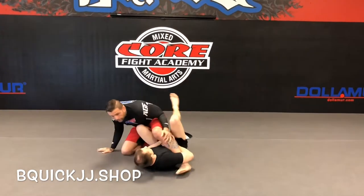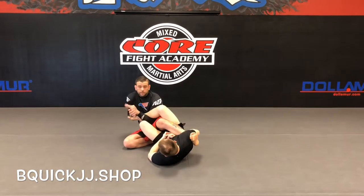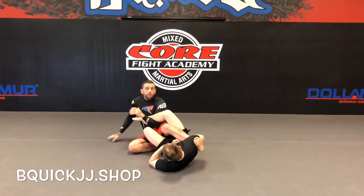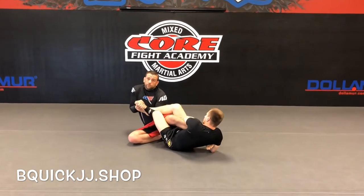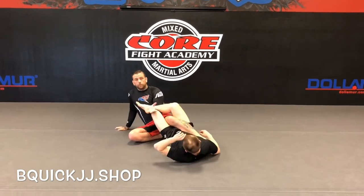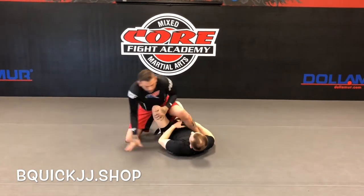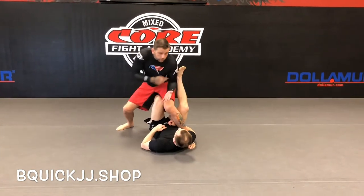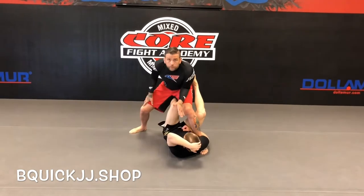You're okay, even right here. If he tries to reap right here, it's the same exact thing. I'm here like this. Pop, I will pop his foot so fast, he's not getting the ankle lock from there. Even if he was heel hooking me, I honest to God think I would break his foot like this. Bow! If it had to be a race of who was actually going to tap him. It's that violent of a technique. Okay, so that forearm stays here out of habit to block the foot on the hip and to attack the reap, on the foot or on the ground or on standing up.